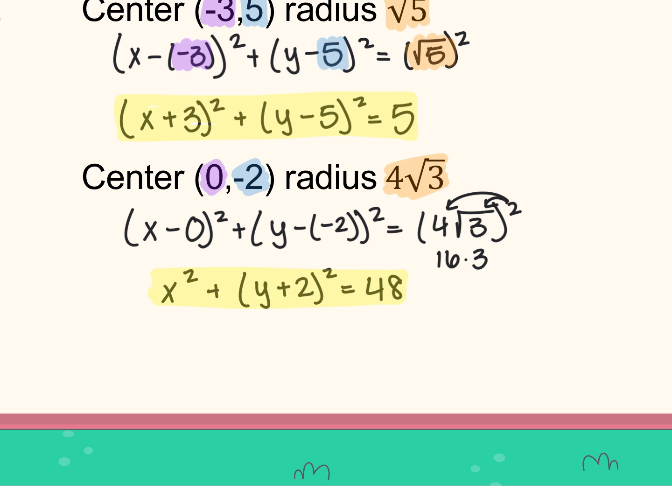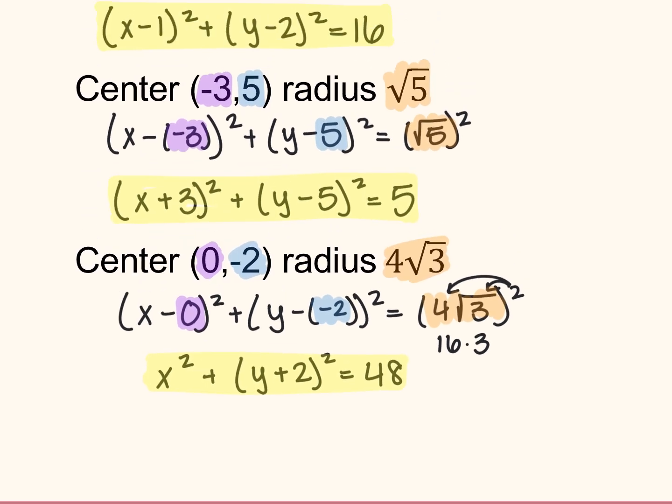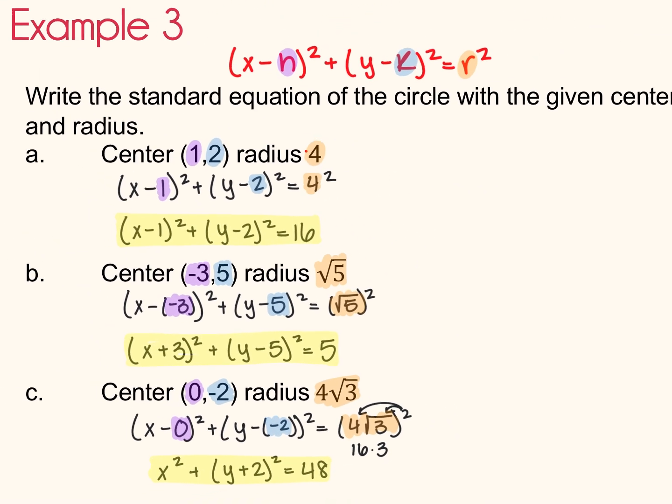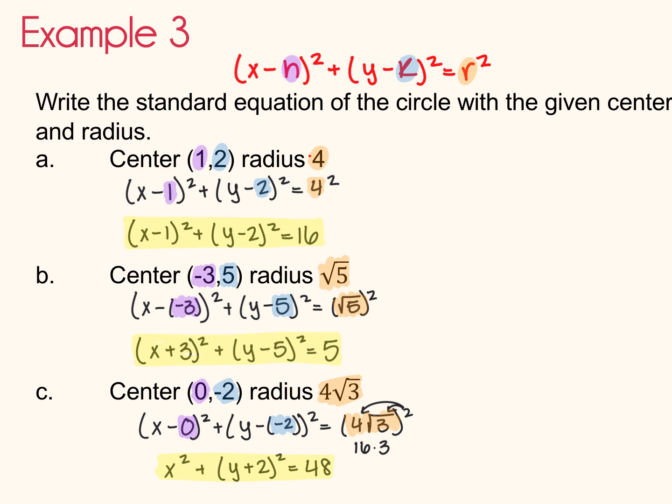In the end, please, again, pay attention to your signs. Super important, because a lot of students get that incorrect. Questions on these 3? Yes. So this is the equation when you do have the radius, and when you don't have the radius, you have to solve for your radius. We're going to get there in the last slide, and you'll see how we have to solve for the radius.